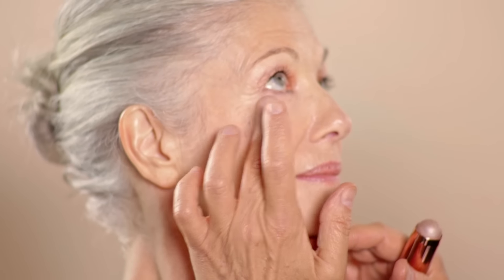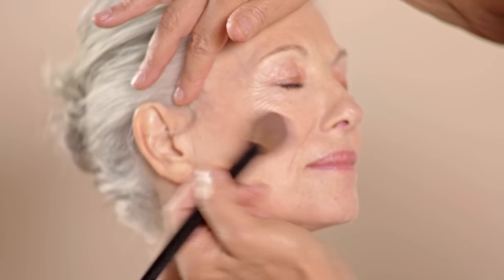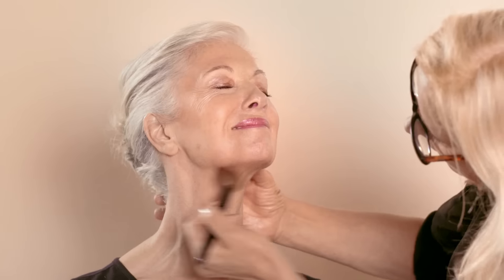Apricot Blush by Autograph — keeping it very minimal and quite low. Now using the rosy, haunted and white leaf highlighter, just going to highlight the cheekbone. Use your finger and just dot it on. I'm going to use a Stila bronzer — it's a really good color because it has no red in it, so it also acts as a great contour color. Just a little bit up onto the forehead, into the hairline for warmth, and you can see that gives you a fantastic jawline.